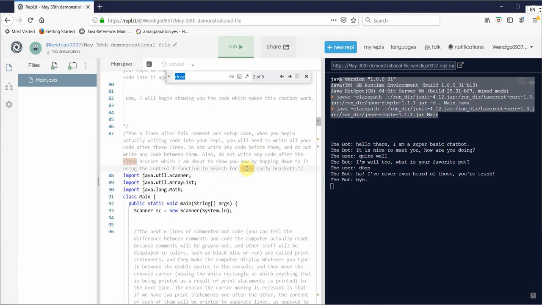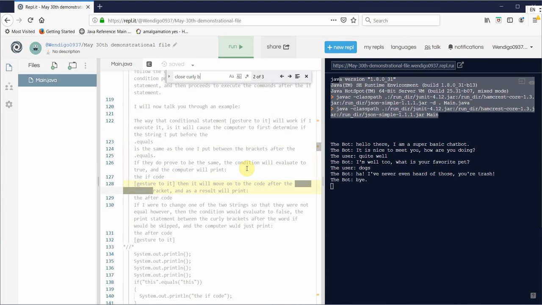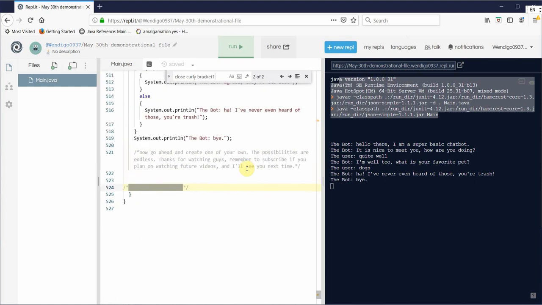So hopping down to it, close curly bracket 1. There we go. Nope, not that one. This one here. Do not write any code after this one. It's going to be the second last one that appears on the page that you can't write any code after. So putting code here is fine. But don't put it here. Okay. And even if the brackets move, just as long as you put code here, you can put code here, you can put code here.